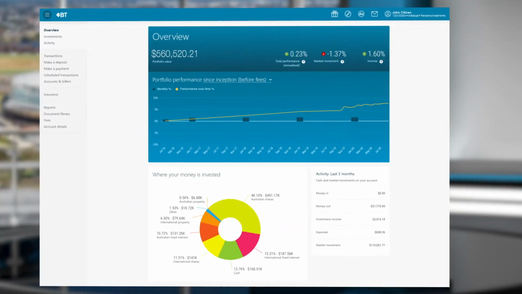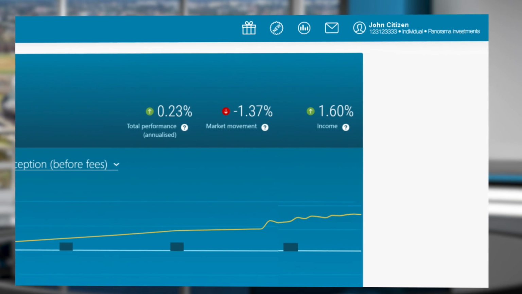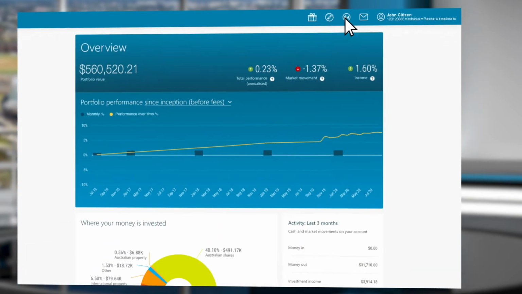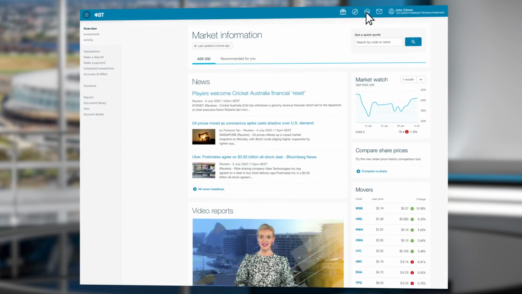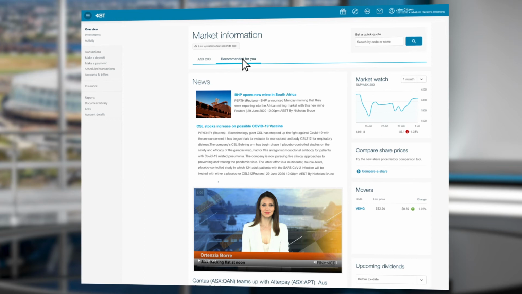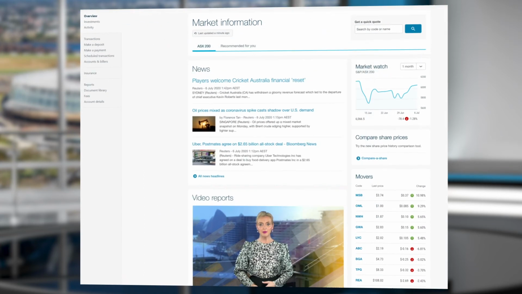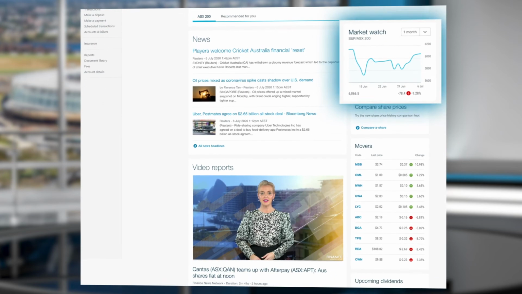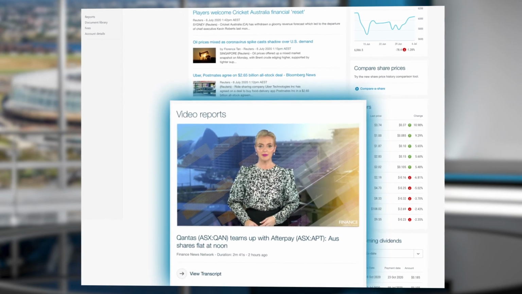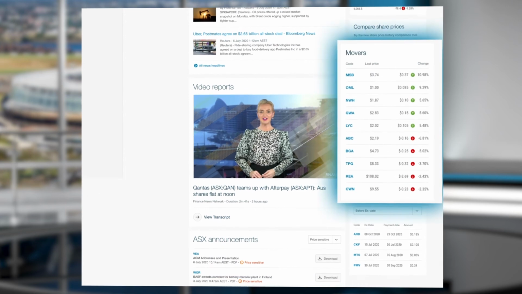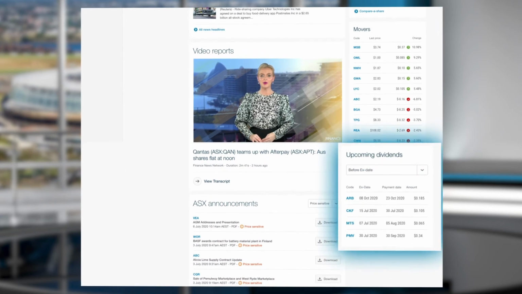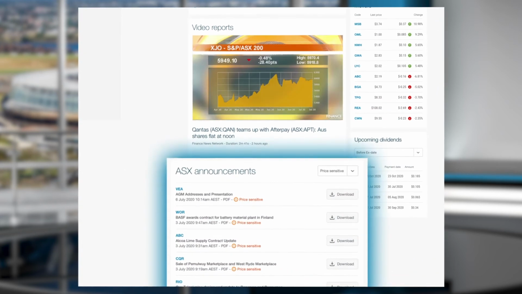Your clients will have a similar access to market information from this icon in the top right of their homepage. They'll see a default ASX 200 view, but can easily switch across to a recommended for you view and have access to news, headlines, the latest market data and pricing, a daily video report, market movers, latest dividends, and ASX announcements.